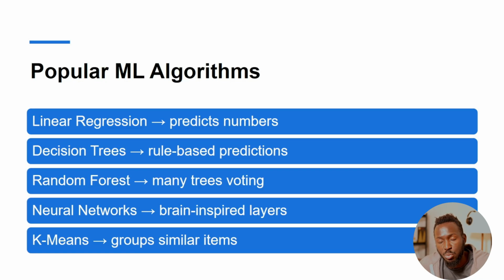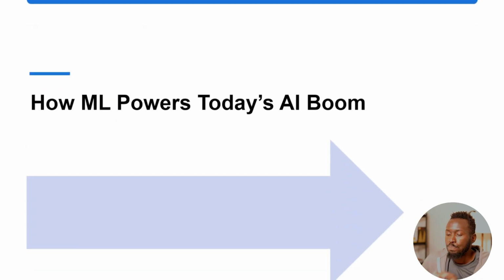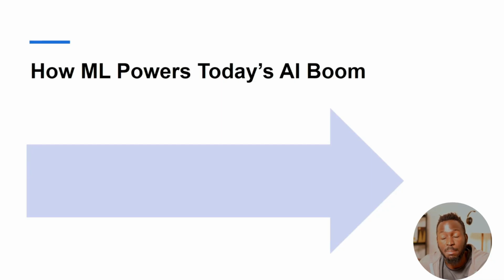Then the model is going to be used to do prediction. The next slide here is how machine learning powers the AI boom. AI has become a buzzword, and its use is expanding, growing and transforming different industries. I think there's research that at least 70% of companies around the world have some form of AI going on. So what is the process? The process is machine learning.